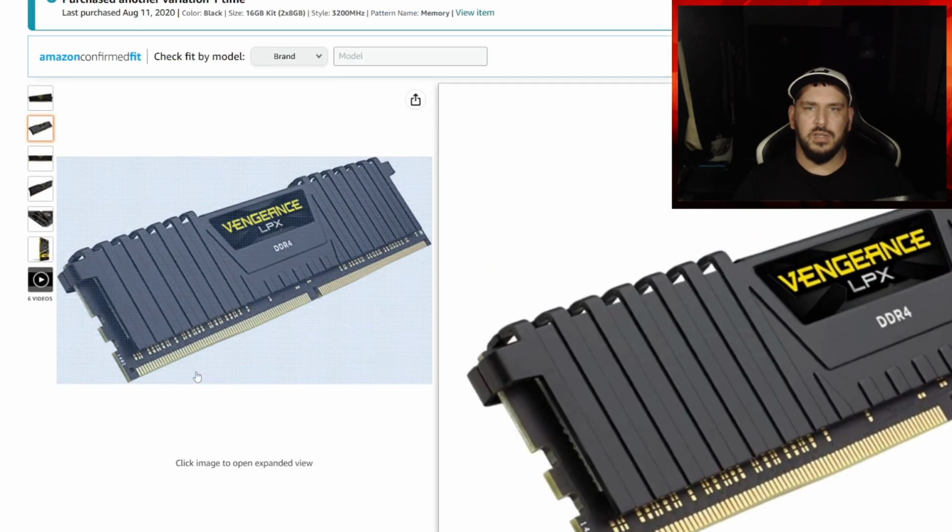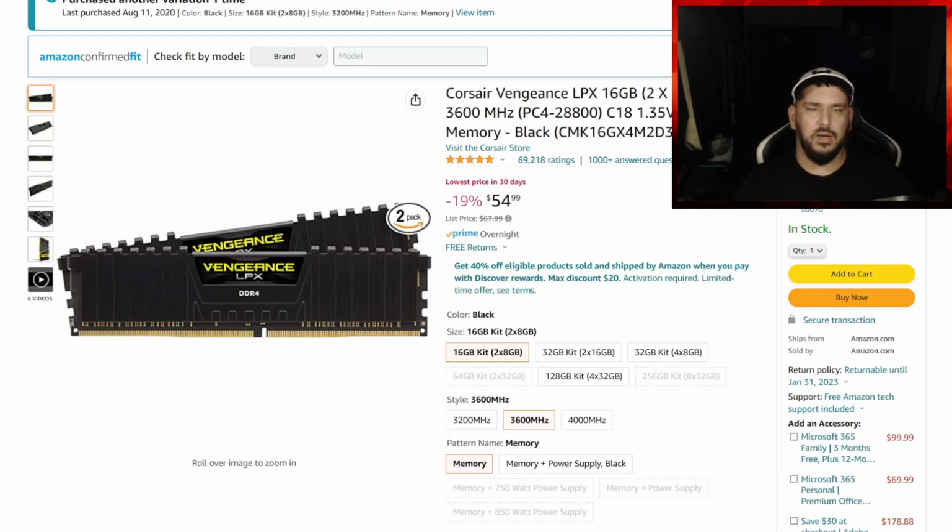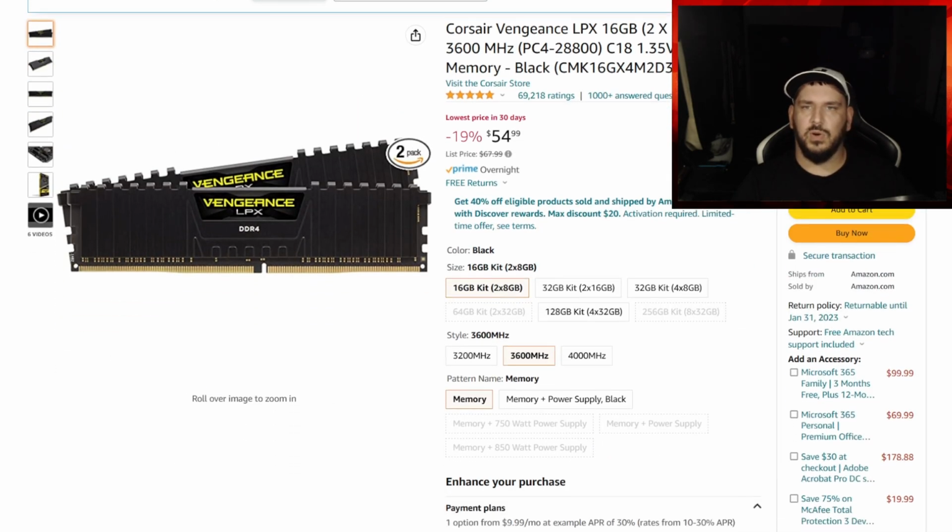All right, next is RAM, nice and easy. I love the Corsair Vengeance. It works great, never really lets me down. You can spend more money for a different latency RAM if you wanted to be a little bit faster, but once again, we're getting to the point where you won't really notice it. I think at this point, everything's pretty fast, and you have level 3 cache on your processor.